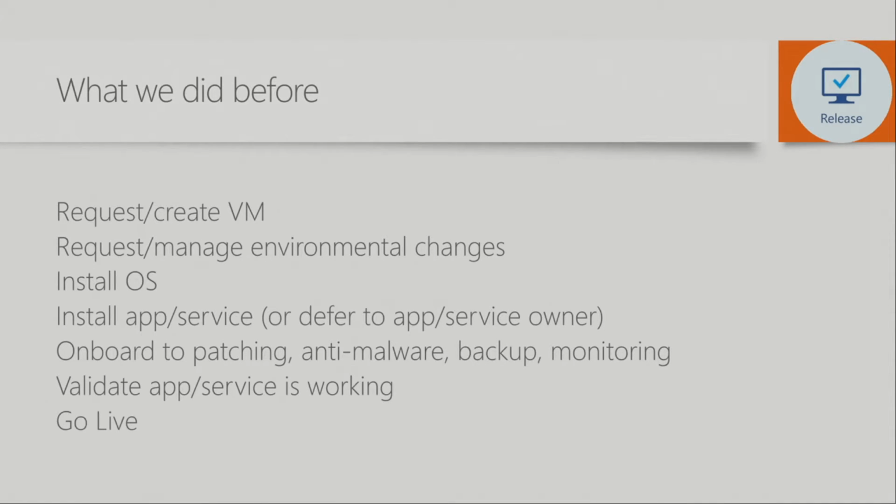And then you do the handoff. And we're not really satisfied that we know that it's doing what it's supposed to do, but we did what we were supposed to do. And then we have the go live, which is where we're held accountable for things that we were told to do by the application team.